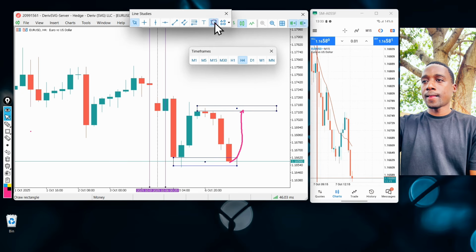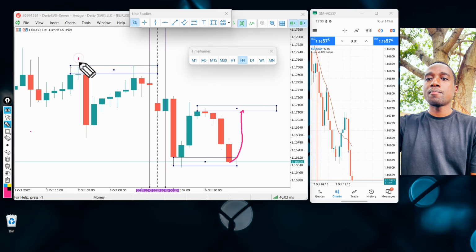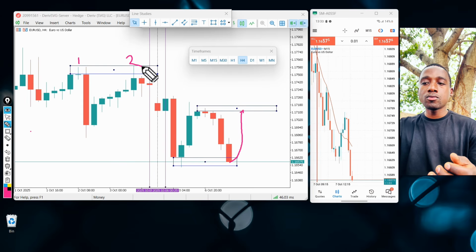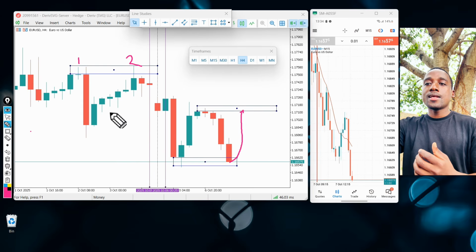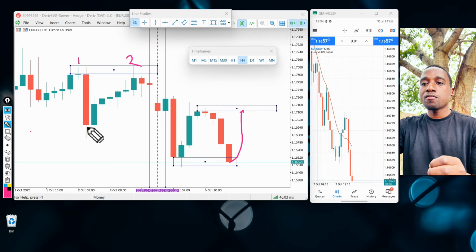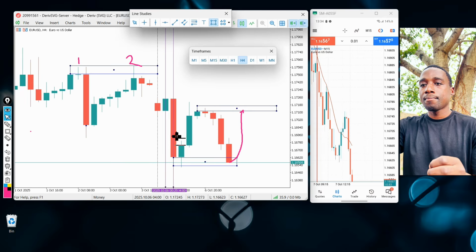Just like what happened here. Just like what happened here. Can you see what happened here? And how we mark the support and resistance, we can mark it 1 and 2. We can call this bounce off. Now, there are scenarios where the bounce off is just like this one. Let's mark this one here. Like this one. Let's mark it.